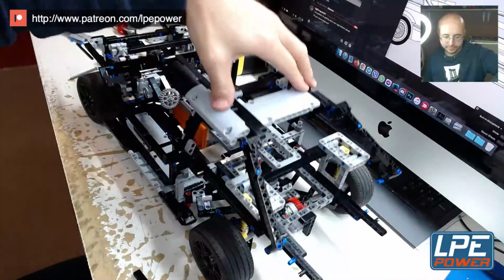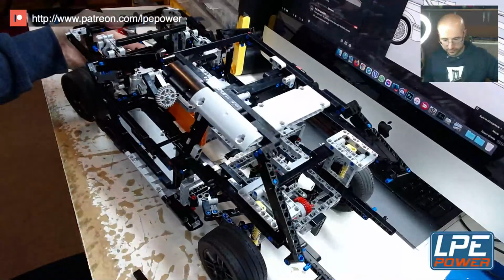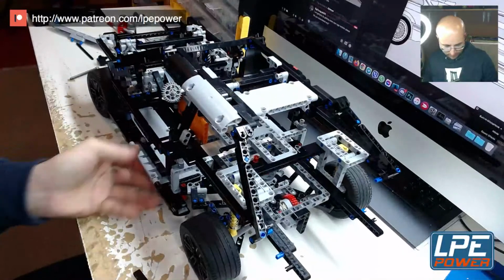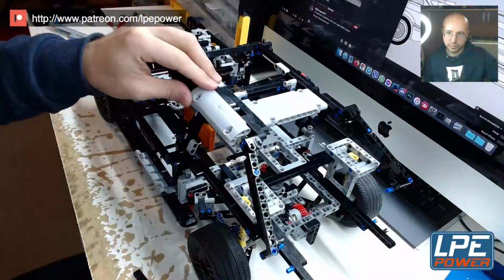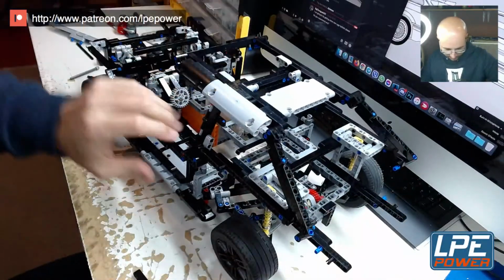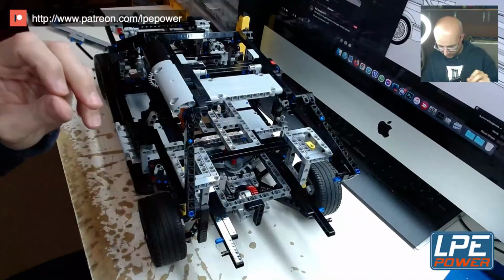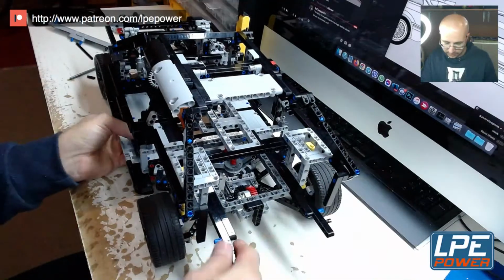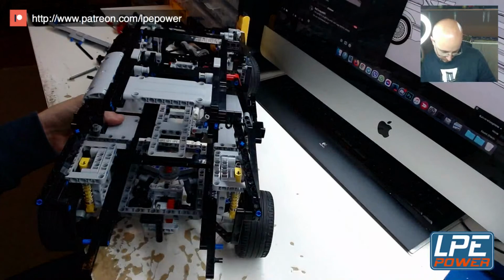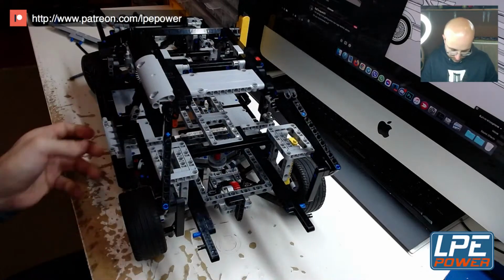Oh yeah, this is much better. Today in the afternoon when I was pressing here, all of this was twisting, and now it's not, which is very good. So if I install these guys here, what options do I have? And would I be better off if I did something else?